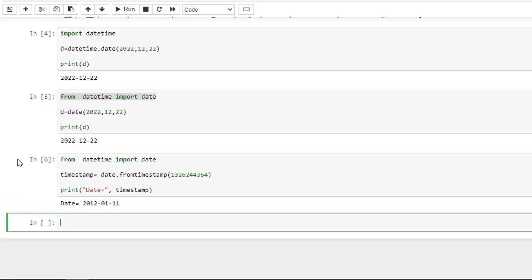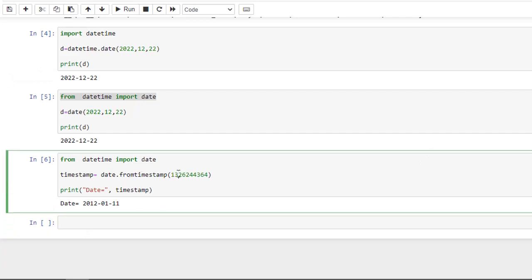Here timestamp equals date.fromtimestamp, and this number is given in seconds. It prints the date for the timestamp. So how it converted: from January 1st 1970, whatever date comes after that many seconds, accordingly it has given the date here.